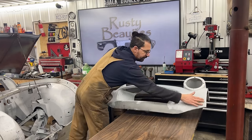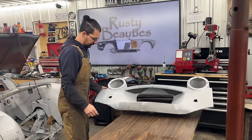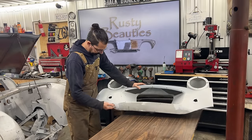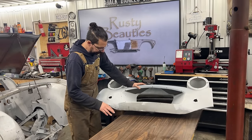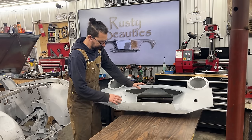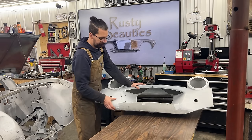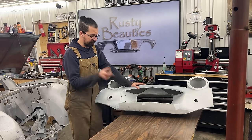There's a few dents here that maybe we need to fix, but the biggest problem we have is over here. It's rusted, welded, distorted, all kinds of problems here. So that's going to be the subject of this video today. We're going to take care of the bottom of the front valance. So let's get crack-a-lacking on that.